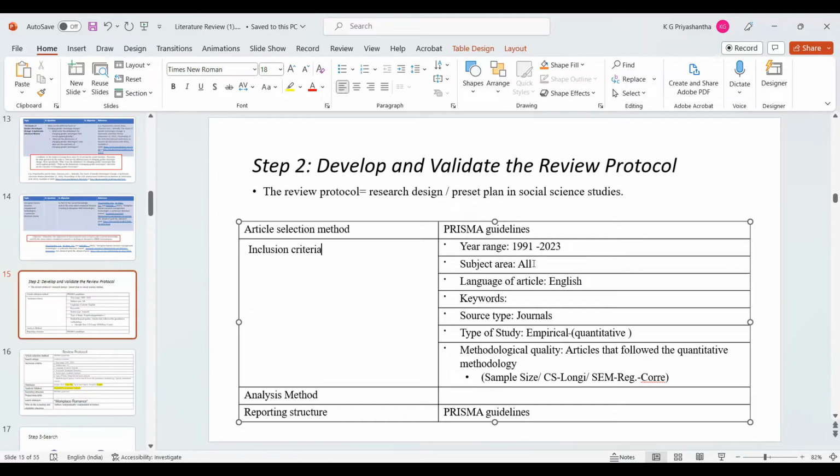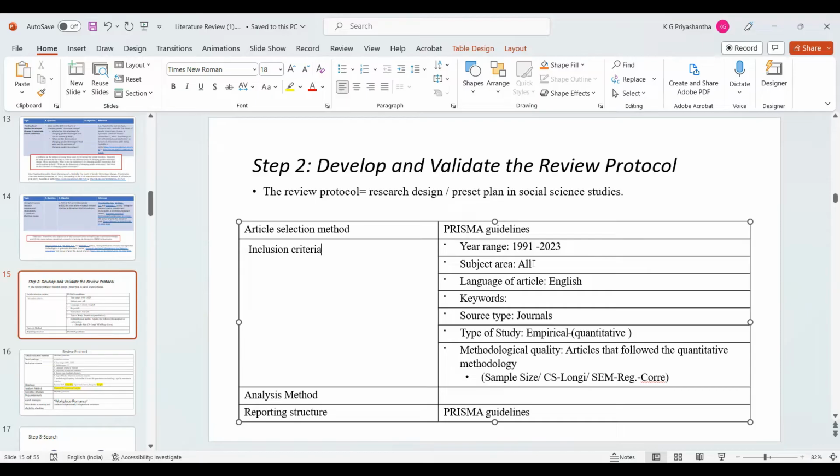I'm simply using a simple technique: articles that follow the quantitative methodology. I have used a strong citation for this. You can read my articles and find the citation for the justification for this decision.